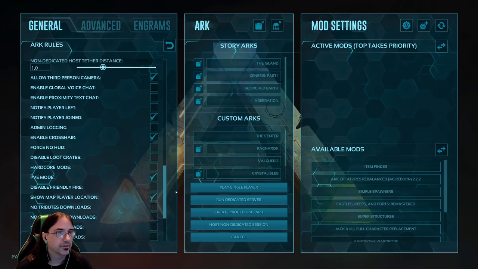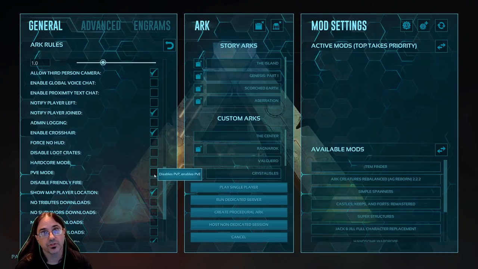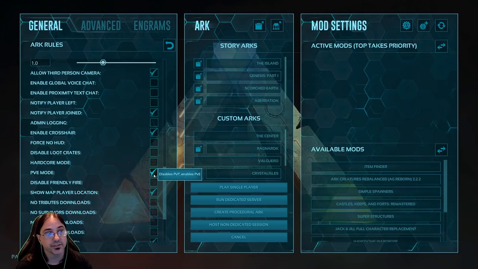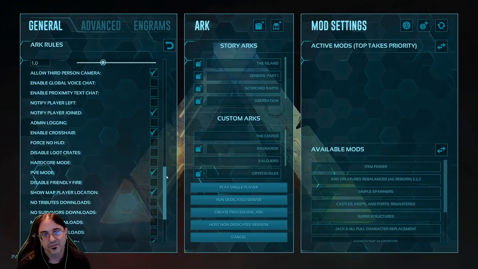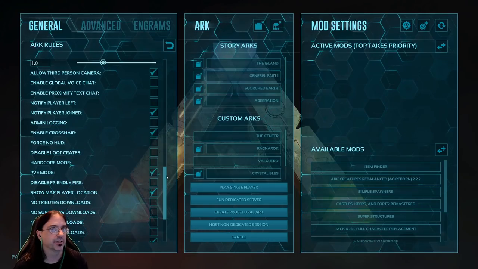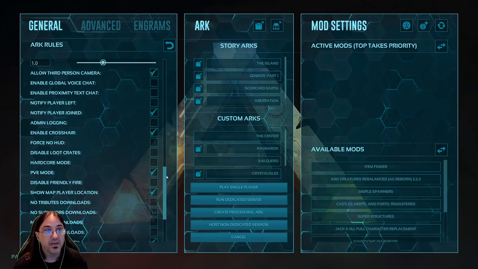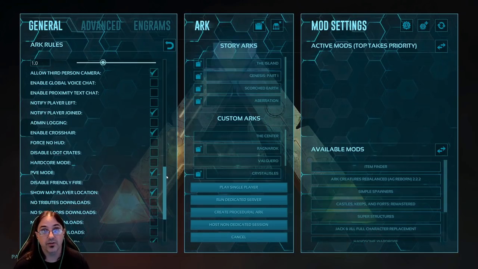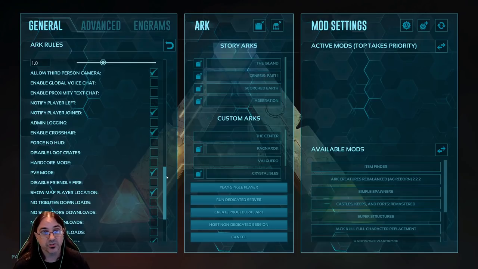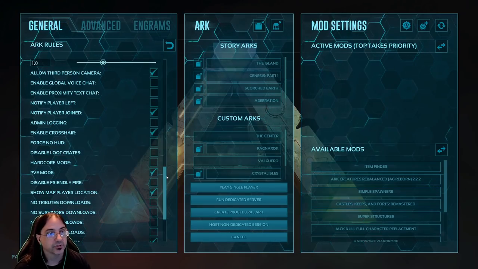Third-person camera, enable crosshair, PBE mode. This right here is the one that allows me to use the cryopods without the cryosickness. I just click that on. Having PBE mode turned on really doesn't concern me when it comes to Soloing the Ark, because there are just so many cryopods that have to get thrown out. If I did have cryosickness for every single one of them, just to clear the cryosickness, throwing out armies of Rexes and stuff would take me probably about 2 hours. So yeah, that's why I have PBE mode turned on, so I don't get cryosickness.